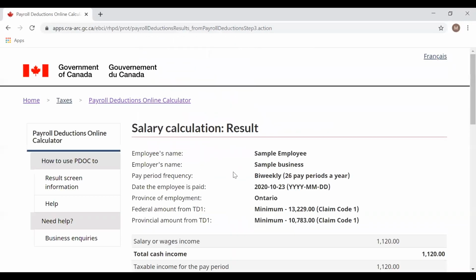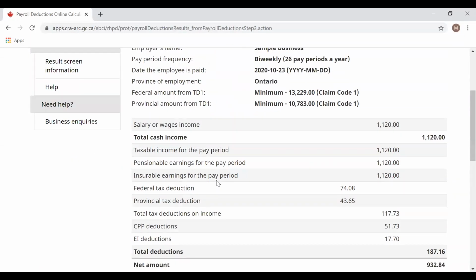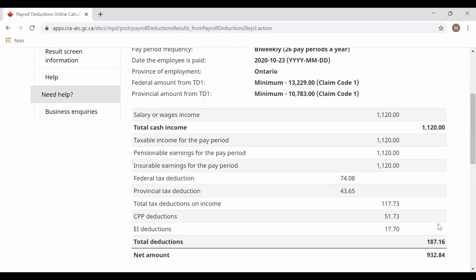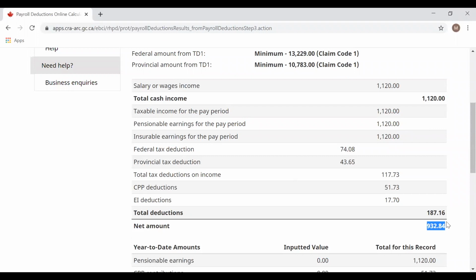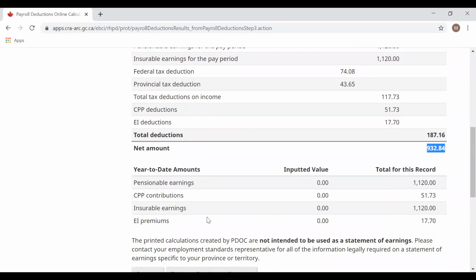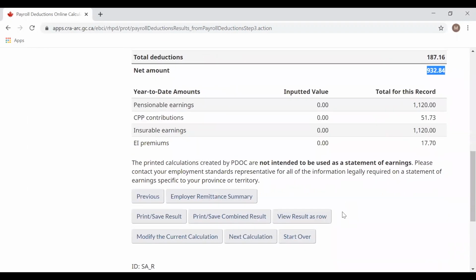So you calculate, and then here you see their pay. You see their total income, you see the taxes taken off, and then you see the CPP and the EI taken off, total tax deductions, and that's the net amount. That's actually the amount you pay your employee. They worked for $11.20 gross, and that's what you're giving them. These year-to-date amounts, it shows you every time you do this, it calculates this number for you as long as you keep putting the numbers in. So it's very easy to calculate this. You just got to do it. You can print and save the result to have it for your records.